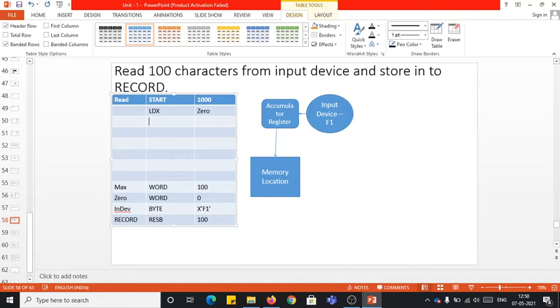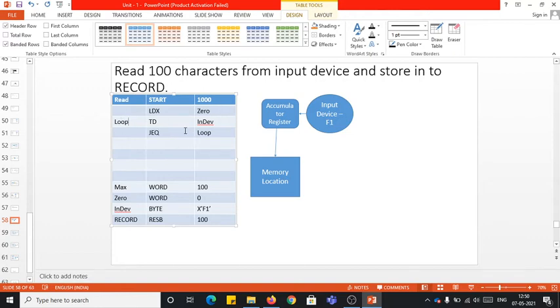You see, my dear students, as I mentioned, you will first need to test the device. I need to test the device. Which device? It is the input device. And test the input device. If that is equal, the device is not ready. So I'll say JEQ. If it is equal, I'm not supposed to go for the reading process. I need to keep waiting. For that itself, I'll say loop. Where is the loop? Here I'll say loop. If the device is set as equal, I'm not supposed to go for the reading process. I have to keep repeating this process itself.